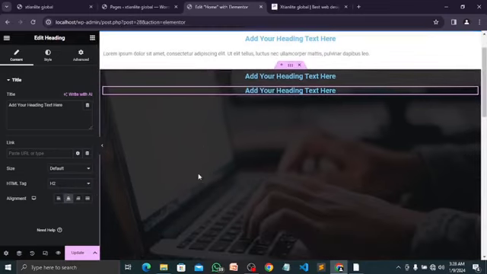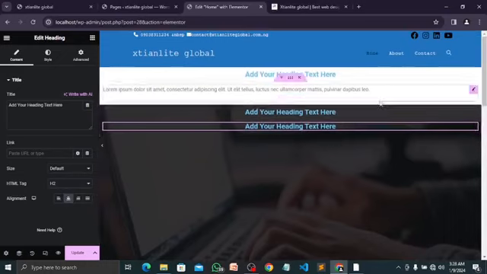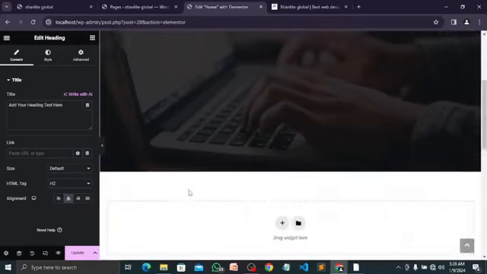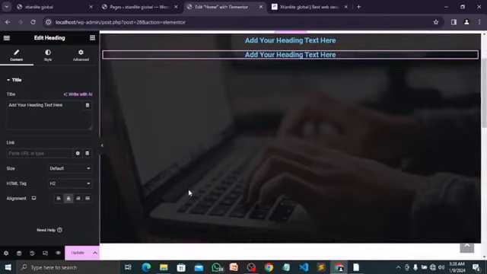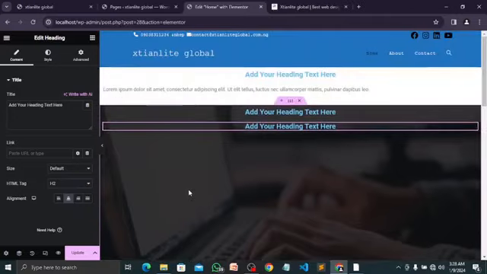So this is how you can edit all of these things using the page builder. This is how you can use a page builder to achieve a lot of customization on your website. This is just an intro on how to use the page builder.